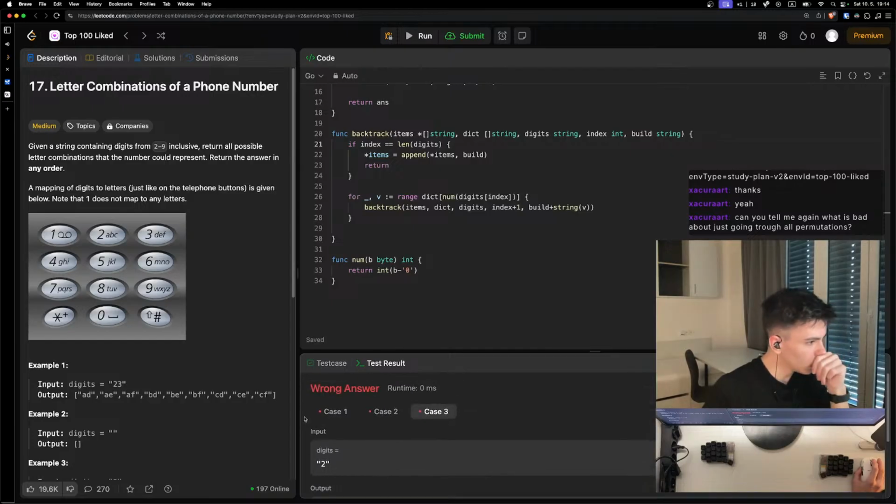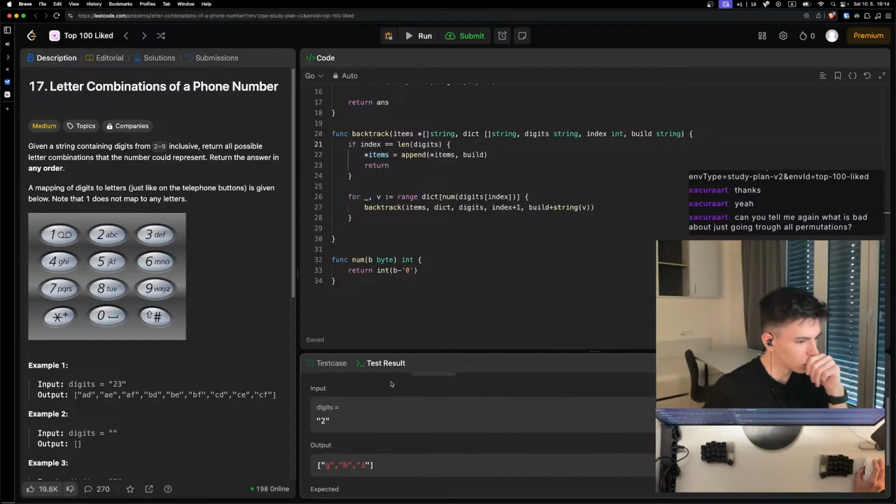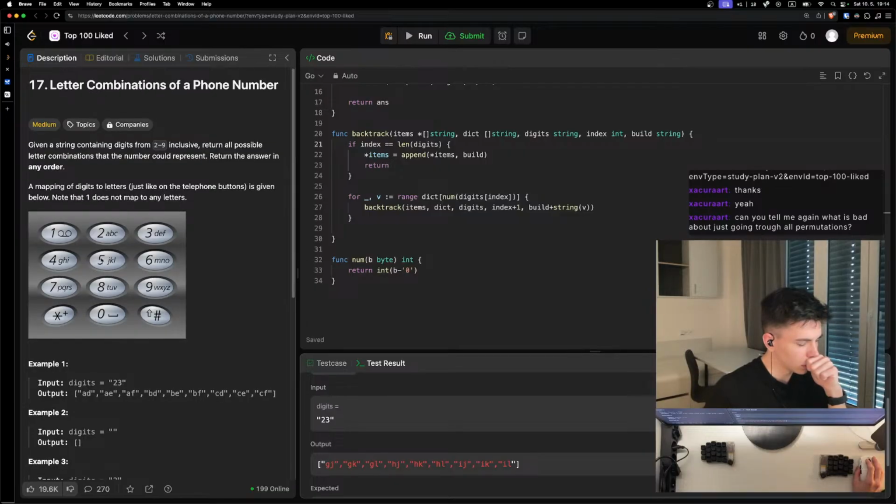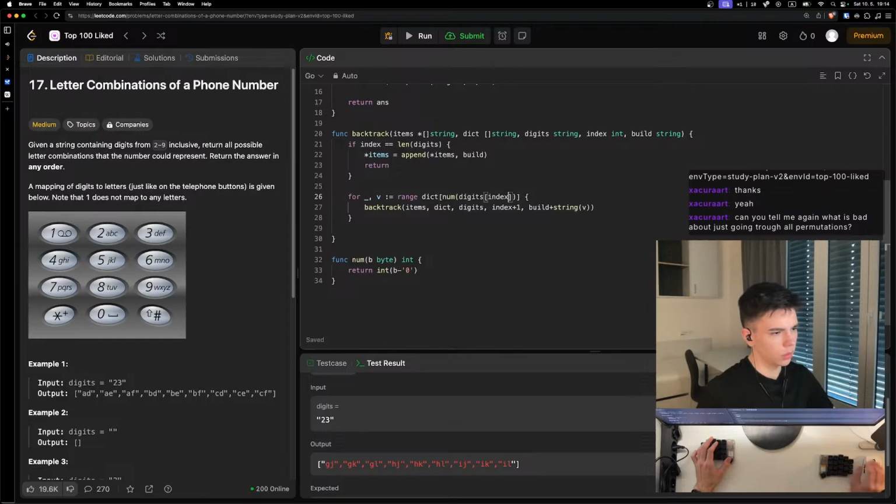I'm pretty close. GHI, it's 4, not 2. And JKL is 5. So I just have to do minus 2, right? No, minus 2. Oh, wait. Digits index. Yeah. String value range dictionary.